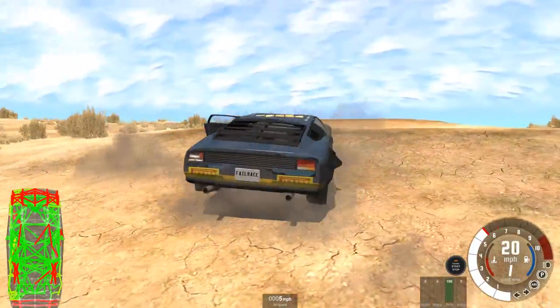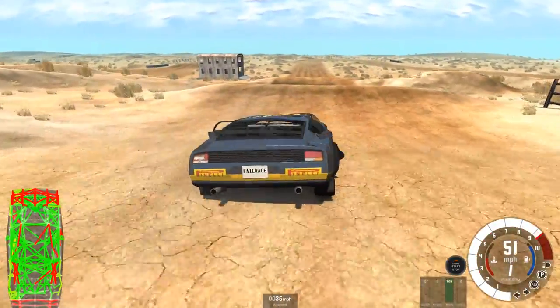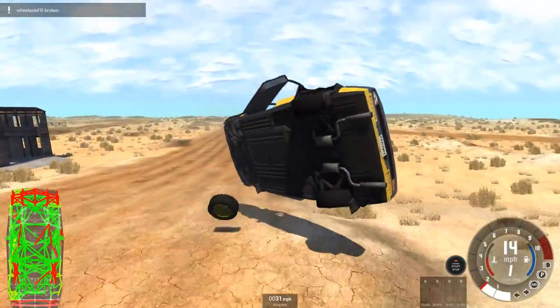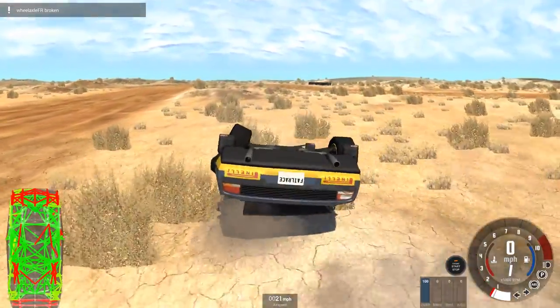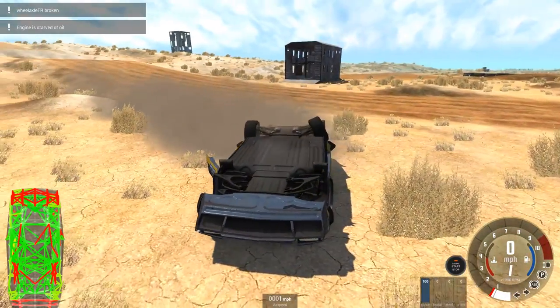Oh, hey, we're fine. Nothing bad happened. I don't think anything actually broke any more than it was already. Oh, not fine, not fine, not fine. Not fine at all. There goes the front right wheel. It's upside down across Radiator Springs.